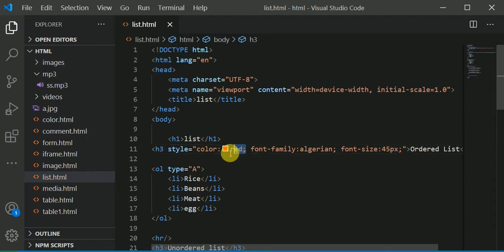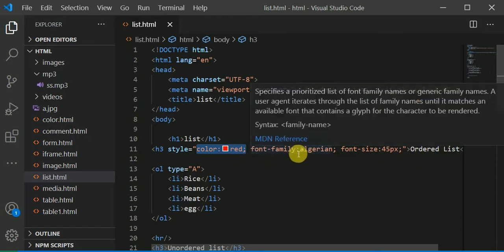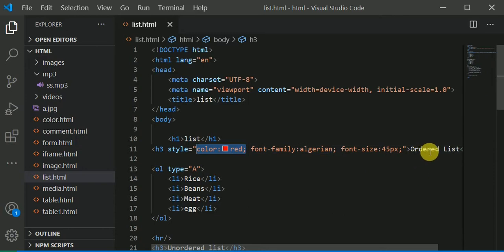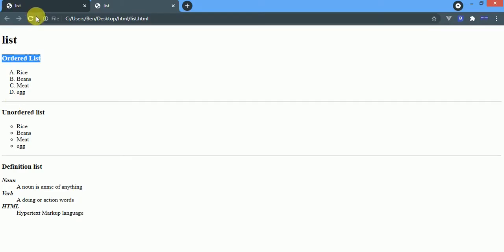I will soon explain what declaration is all about. This is the first declaration. This declaration is changing the color of this ordered list to red. Then the second declaration is changing the font to Algerian, and the third declaration is changing the font size to 45.